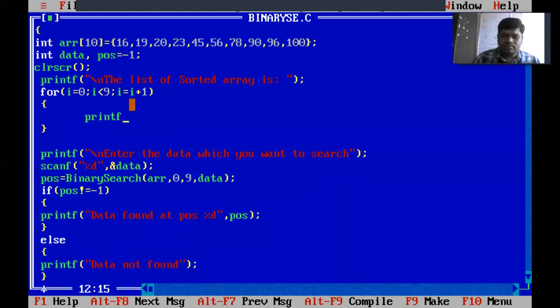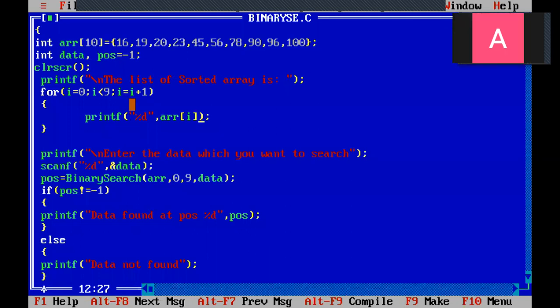So printf, %d, comma. Now what should I write here? arr[i]. Is it right? Sir, I is less than 10.